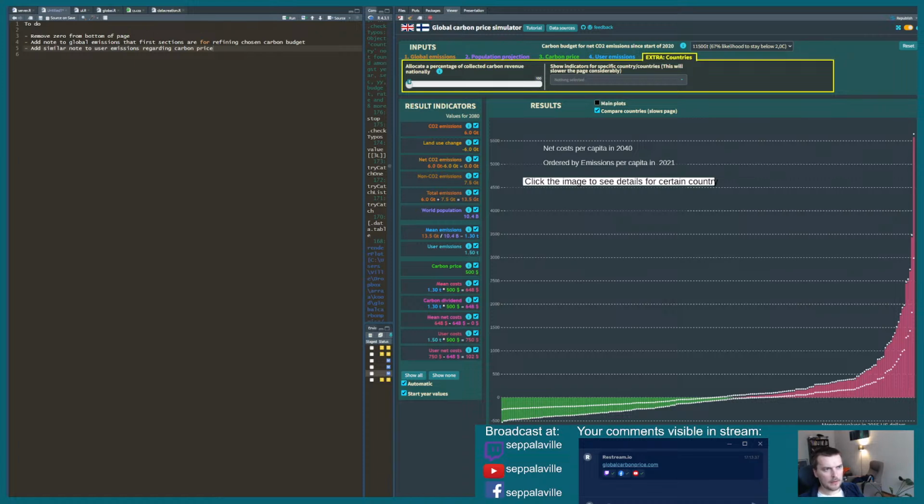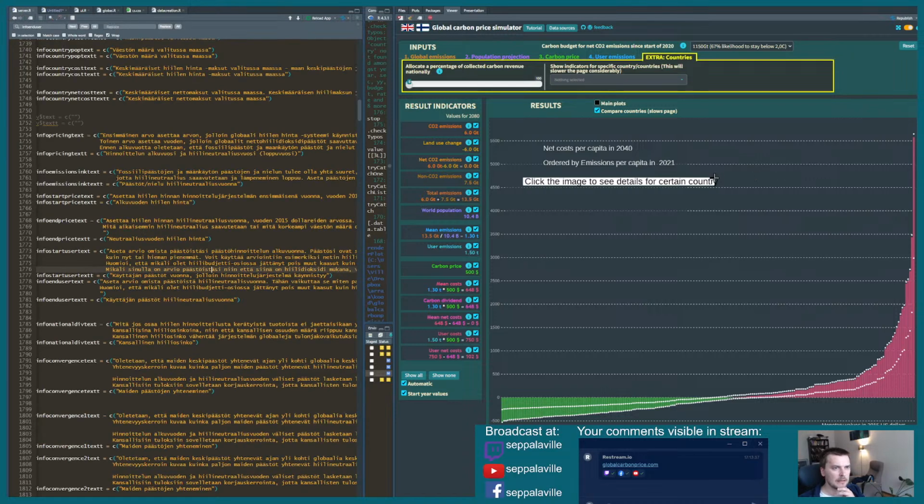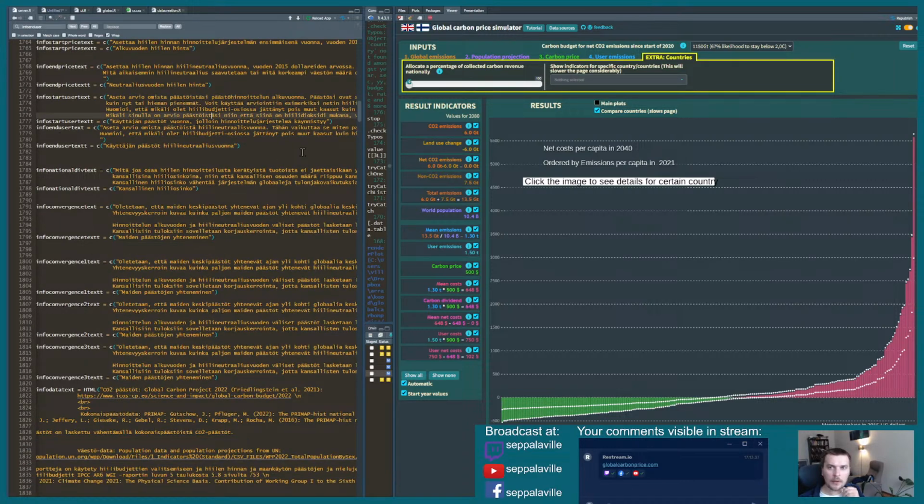So here you can also look at what kind of effects this system has on different countries. And this is a bit weird, this geom label thing here. Why does it end here? Why does it end short? I've never seen this kind of action with this geom label.